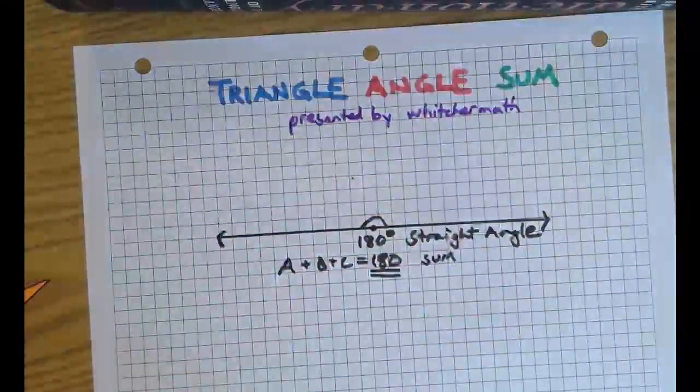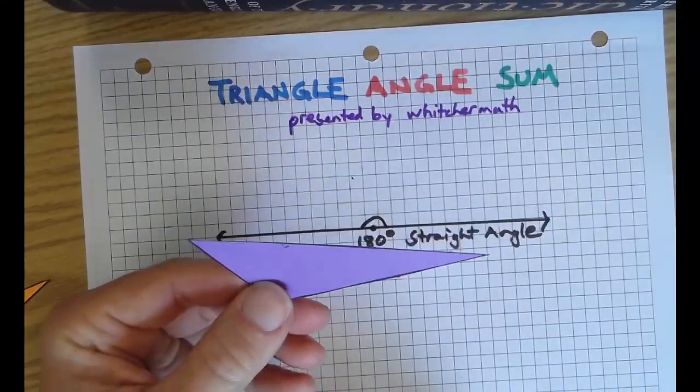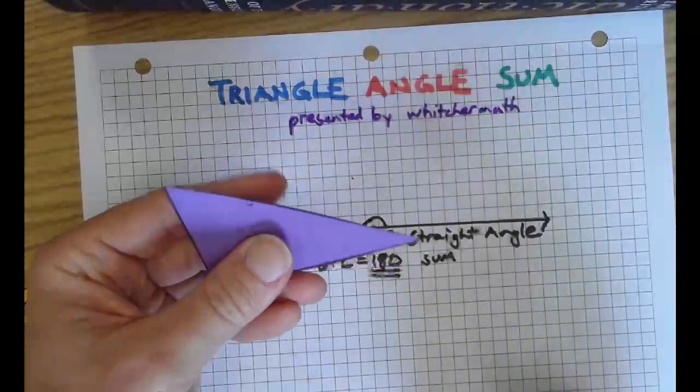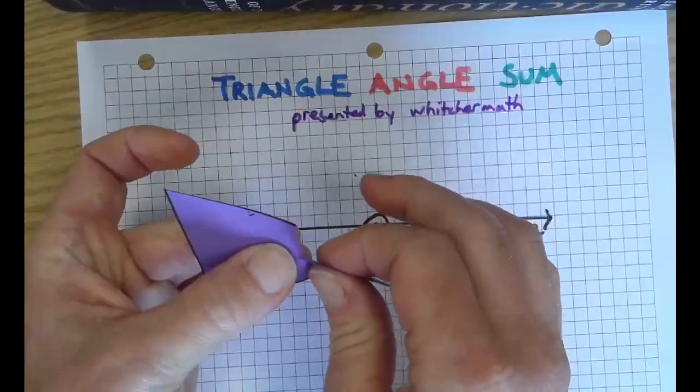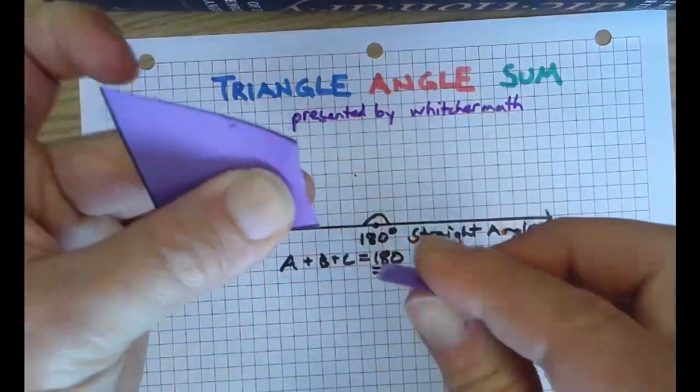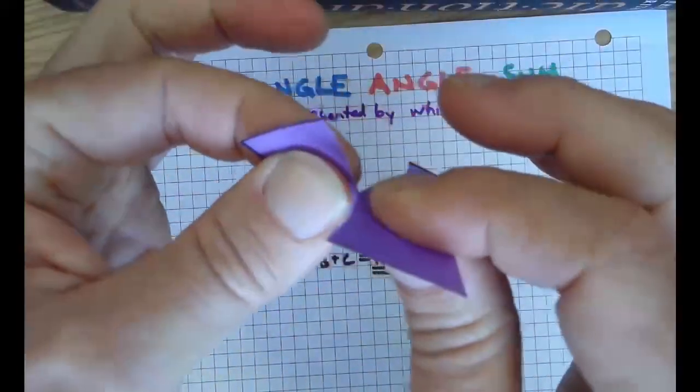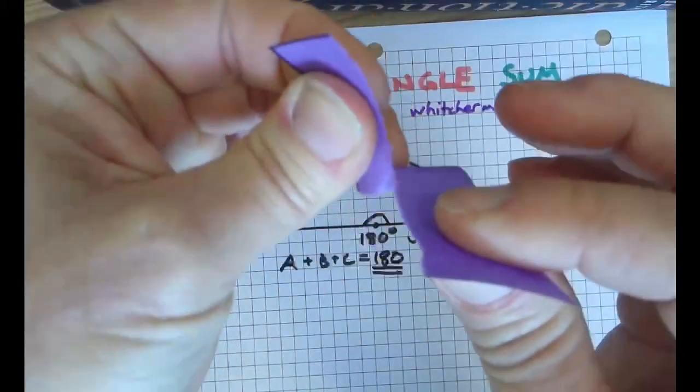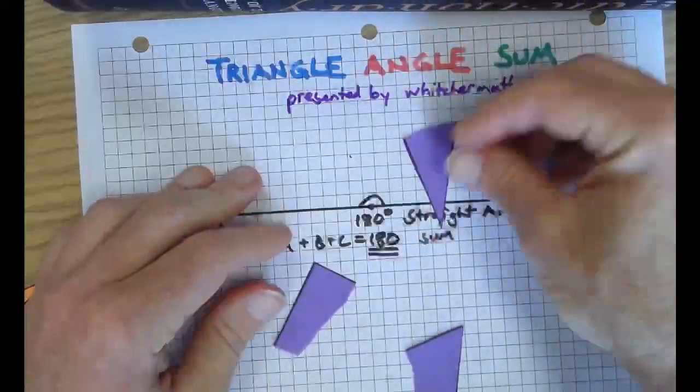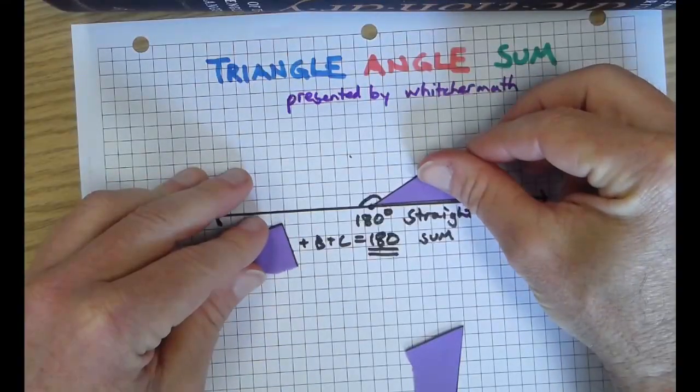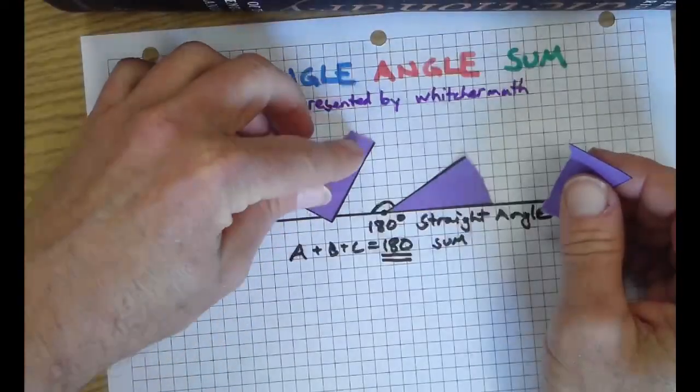All right, there we go. Now makes a full circle. Hey, I had a purple one here too. Tiny one. So it doesn't matter how big or small or what type of triangle or what color of triangle. Let's line them up, let's aim them at the vertex.